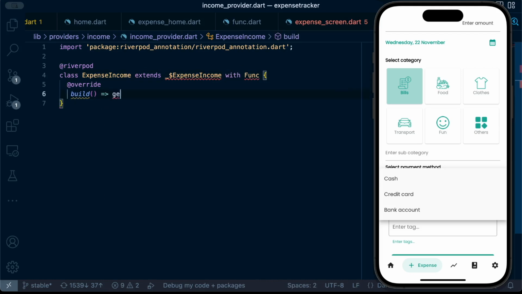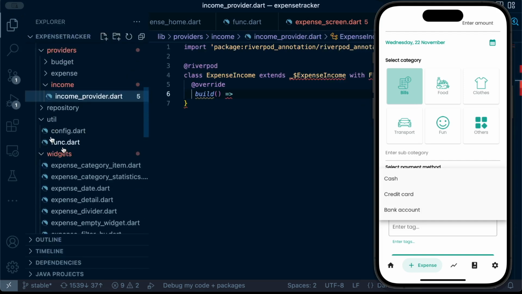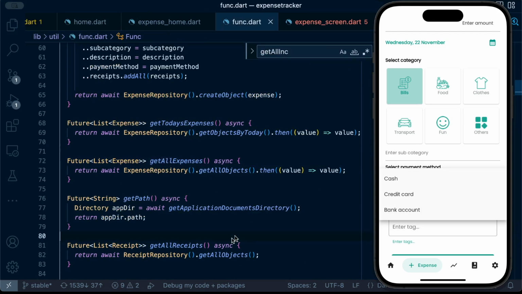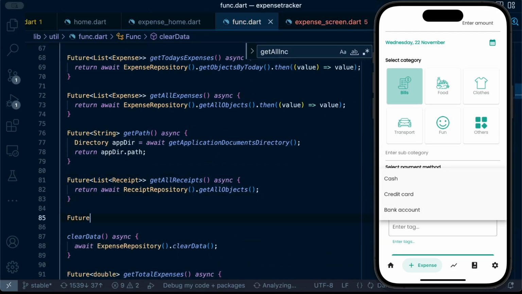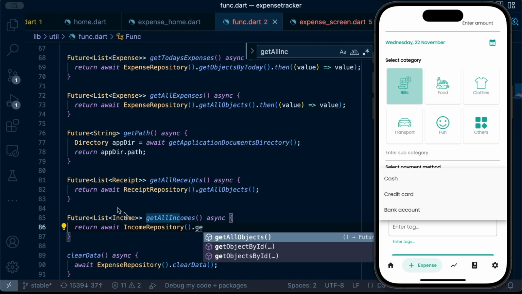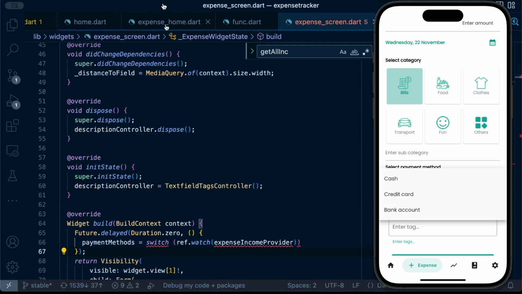And in our build, we're going to proceed to call the function in our mixin class, which is, let's see if we added it, because we hadn't worked on most of the functionalities for income. So we'll have a get all income, and then we'll just proceed to call our income repository class and get the function from there, get all objects. There we have it.